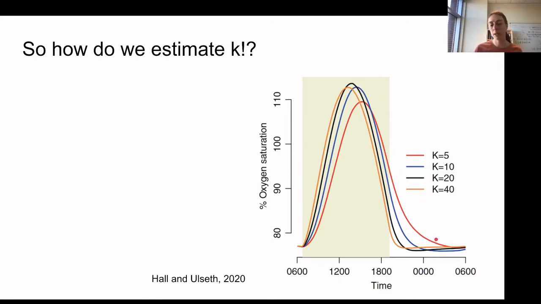Really quickly, before we talk about that, we just want to go back to this idea of productivity and oxygen saturation with respect to time. These curves are starting at 6 in the morning, going through midday, and then through midnight around to 6 in the morning. And this block colored period is the period where we have sunlight. As we start to gain sunlight early in the morning, we can see our primary productivity ramping up, which means that we're producing oxygen, and it reaches a peak just after noon. Then as we start to lose daylight, that declines again. And at a certain point, we lose daylight entirely.